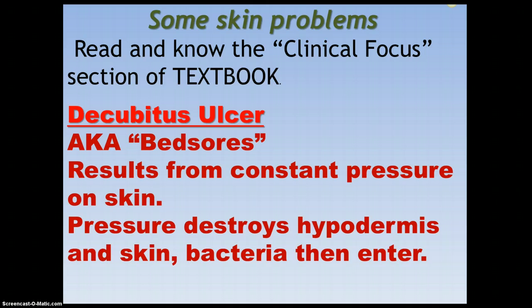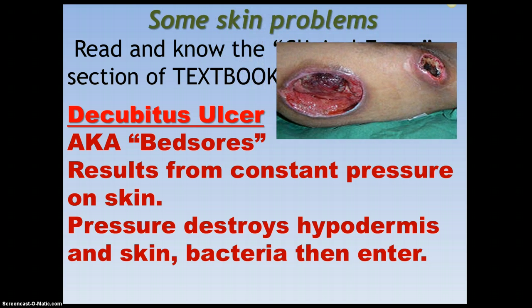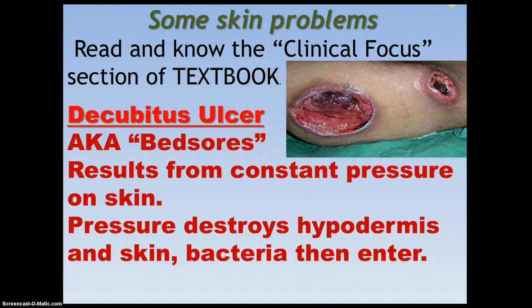And again, that's from just laying on the bed so long that so much pressure eventually clogs those little capillaries and then cuts the circulation off, and that part of the skin dies. And as it dies, the bacteria go in there and basically break it down, do what bacteria do, and it starts sloughing off and getting infected, and it's nasty. Decubitus ulcer. And that's an example of what it can look like.